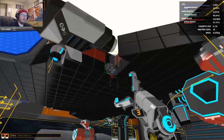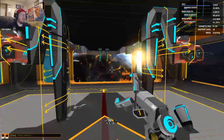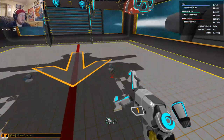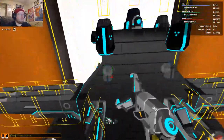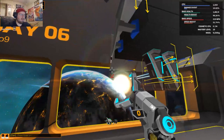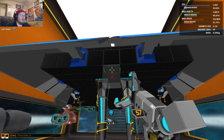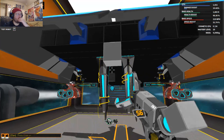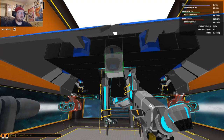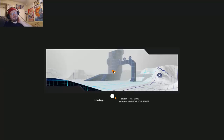Where can we squeeze you in? Come on. Right there. Perfect. And then one left, so we might as well put you somewhere here in the front. I feel like the front needs a thruster, otherwise it's not going to work. Let's trade you out because you will fit better than the other one. You can go there, and we shall put one block here. All right, we need the thruster. Let's see what that does real quick, if that actually helps.